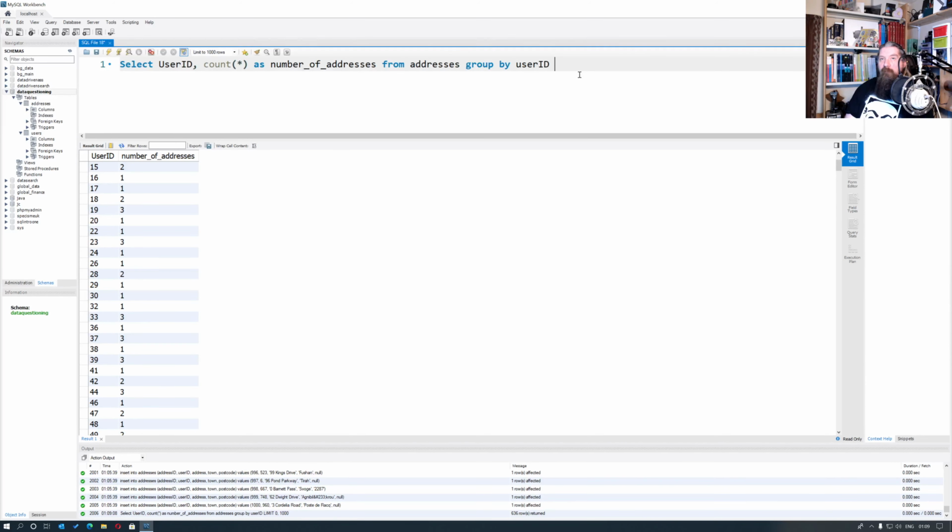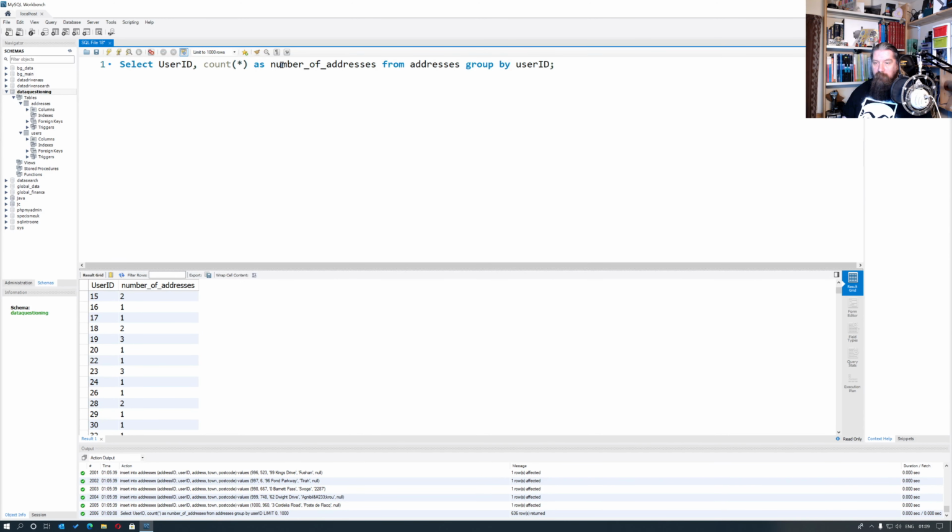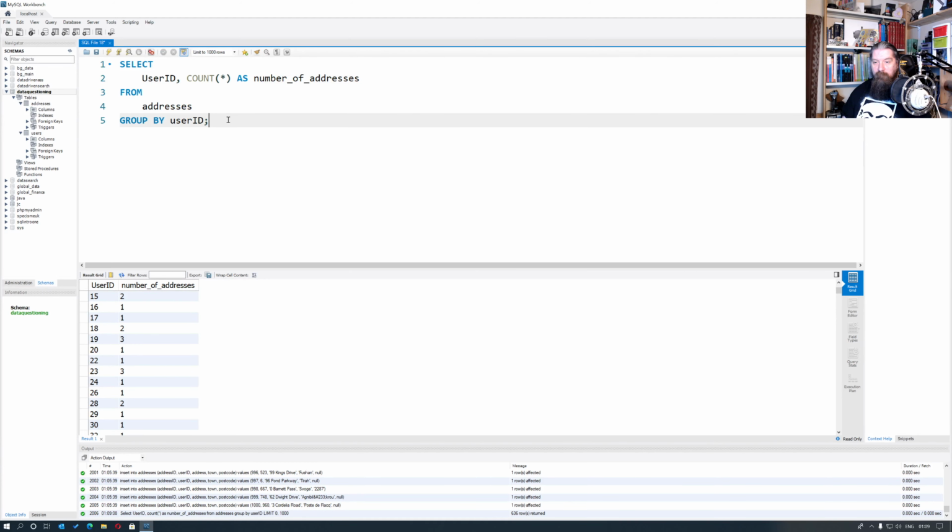Now, we won't use the filter. We'll use HAVING. Actually, we'll go ahead and make that look nice, to be honest, because you should always try to make your queries look nice. And there's a nice little button over here. You can format it.